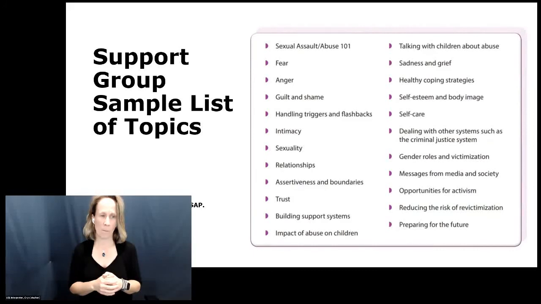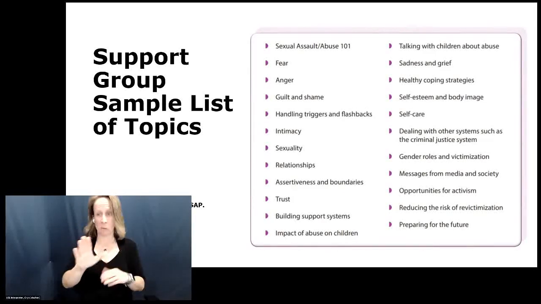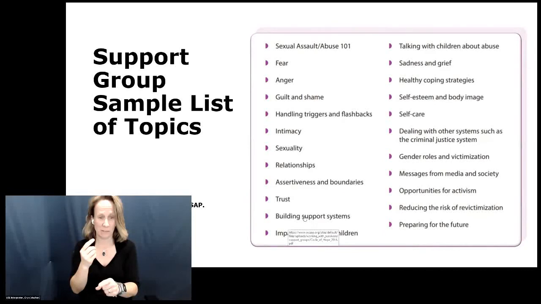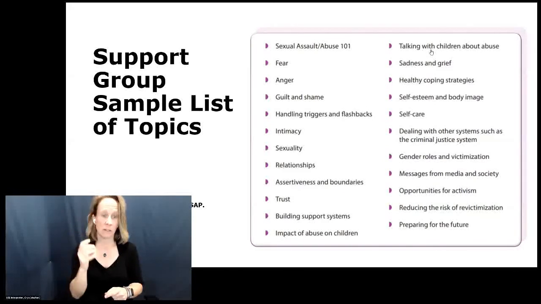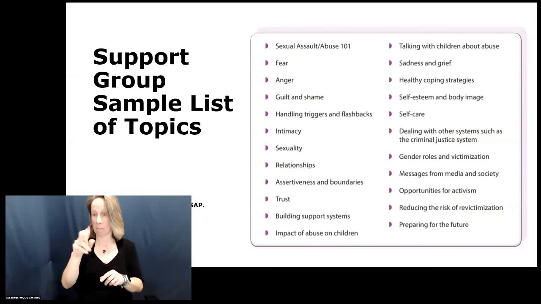And here's a sample list of group topics. Again, this should be reflective of the needs of your communities. Even if you're using a curriculum or workbook that has predetermined topics, you still need to vet them and make sure that they're culturally relevant to your community and also the population of the group. So for example, if we use this list that's on this slide, it might not be appropriate to talk to teens about the impact of abuse on children or talking with children about abuse. But we might want to spend more time talking about sexual health with them. So again, adjust it as needed.